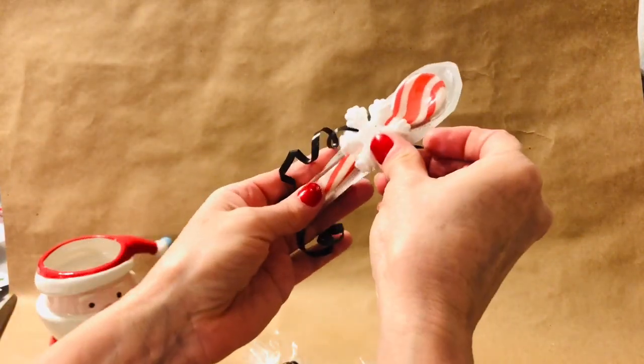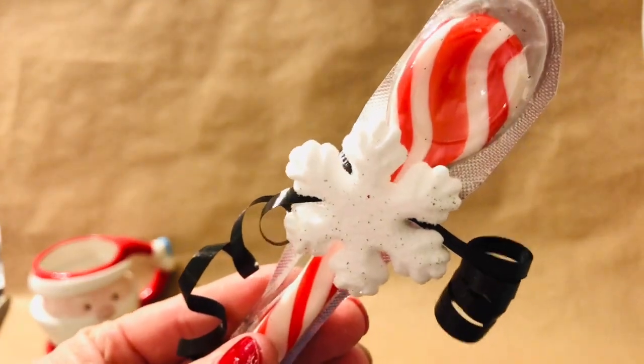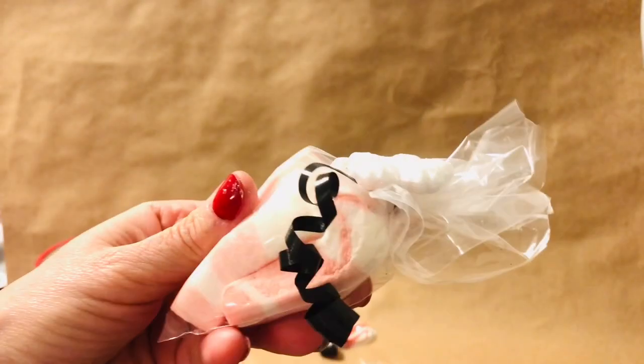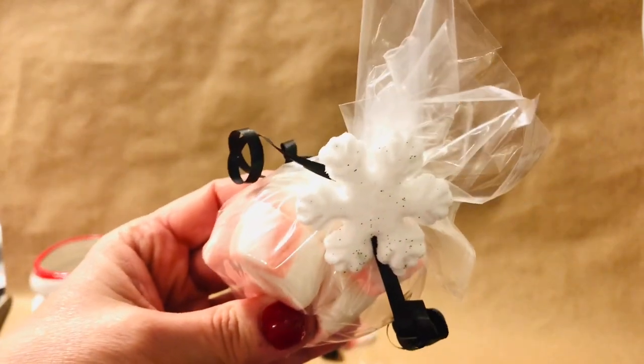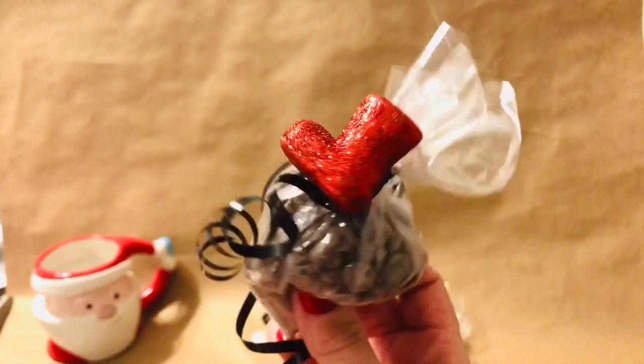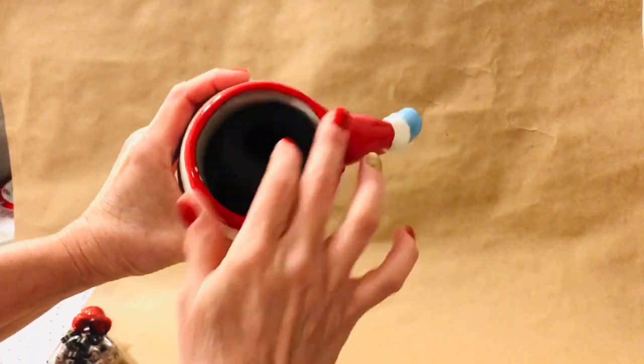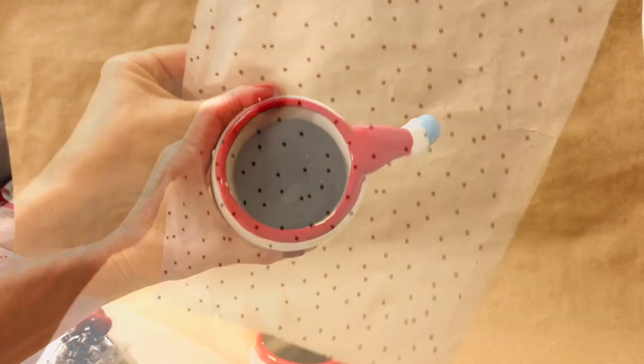Now I'll be adding some finishing touches by putting some of the Christmas scatter from Dollar Tree on each of these items. I chose 2 white snowflakes and 1 little Santa boot that's red. I would estimate the cost of this gift to be about $3, so it is definitely within our $5 and under budget.